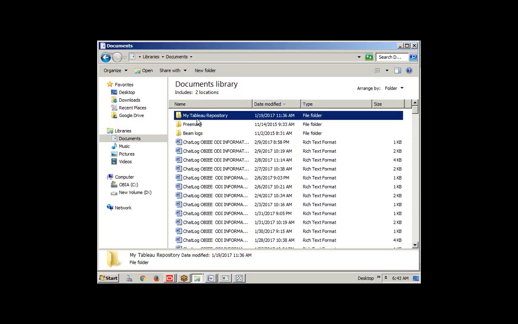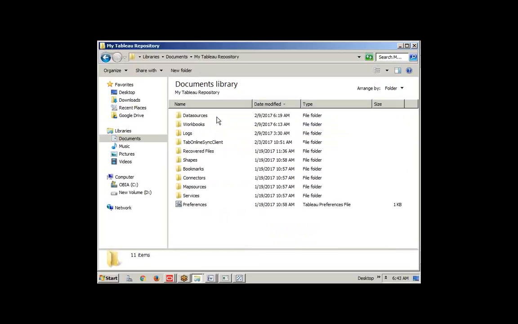As you know, this is very small, 200 MB, 300 MB, so it sits in the Documents folder only. As part of the installation, whatever we got is called the Tableau Repository. Please write this down: Tableau Repository is installed by default in the My Documents folder.